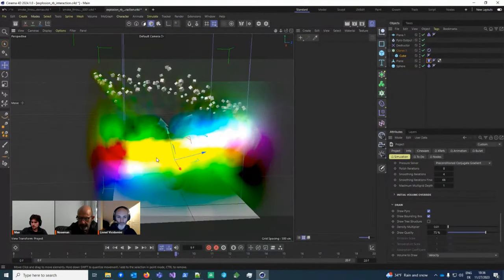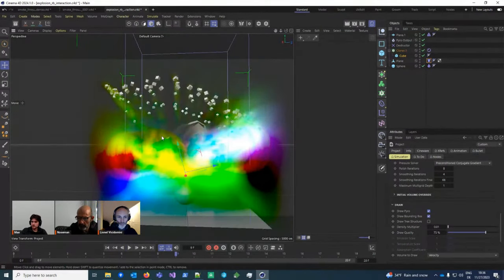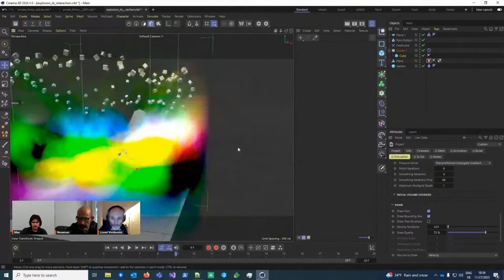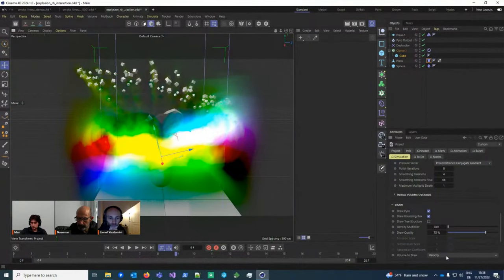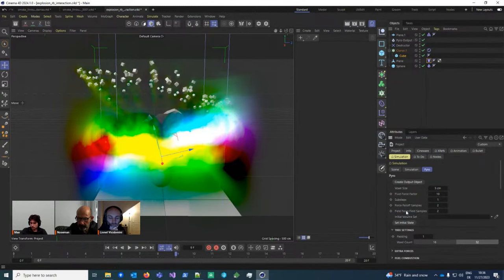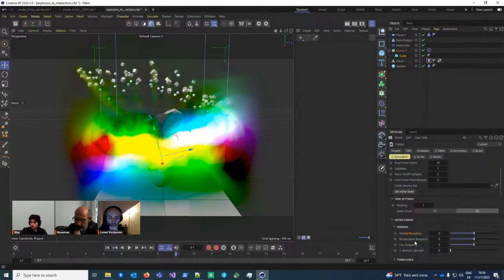Yeah. In the end, what is kind of assumed in the simulation is that everywhere is the same air density of approximately 1 kilogram per liter, right? I think that's the density. And the air is just defined by the velocity, and then that's the force acting on other objects. The density and temperature are just quantities which are dragged along and can in turn, for example via the density buoyancy and temperature buoyancy, affect the velocity of the fluid, of the air, which usually goes, oh, hot air rises.